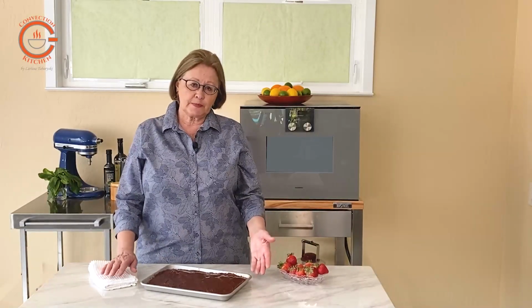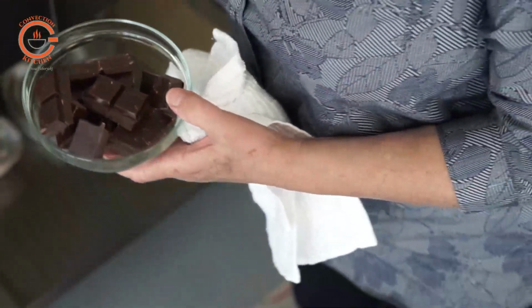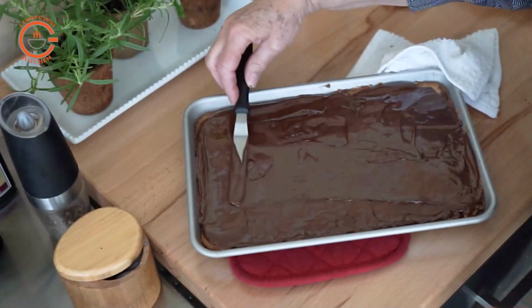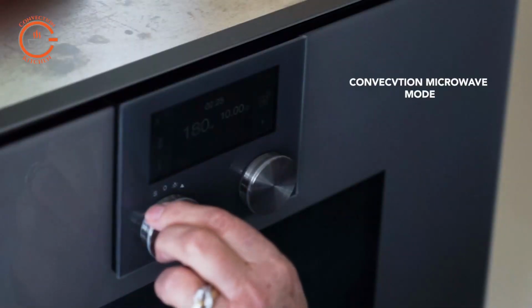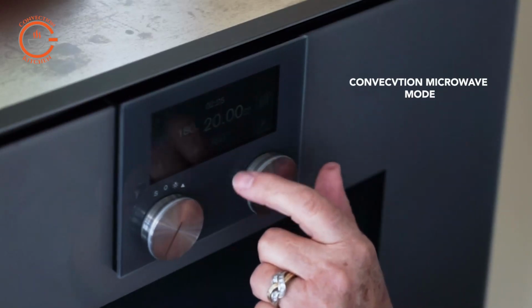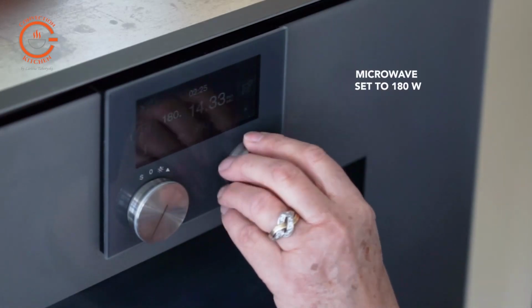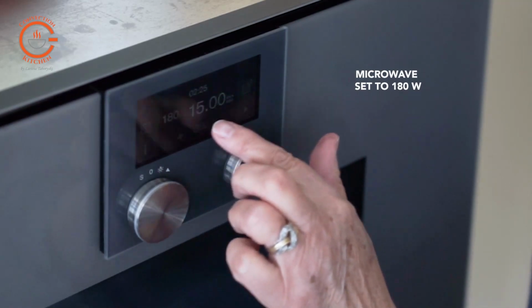Now, of course, I could just bake the slice in convection and then melt the chocolate to spread over the slice using the customized chocolate melting setting in my microwave. But sometimes speed is of the essence, so I'm actually going to bake the slice in the combination convection microwave mode. I've left the temperature set at 350 degrees, which is the recipe temperature, and I'm using the default microwave setting of 180 watts and setting the timer to 15 minutes.